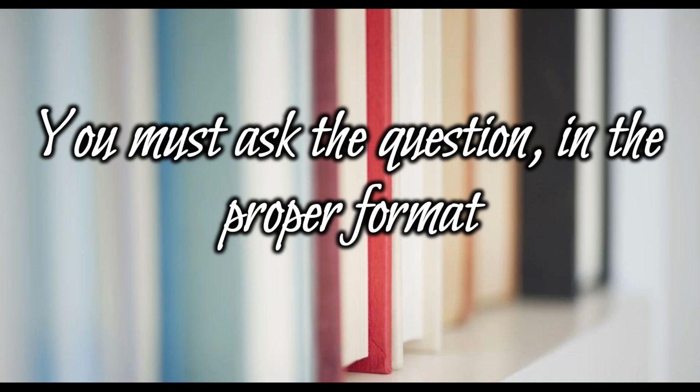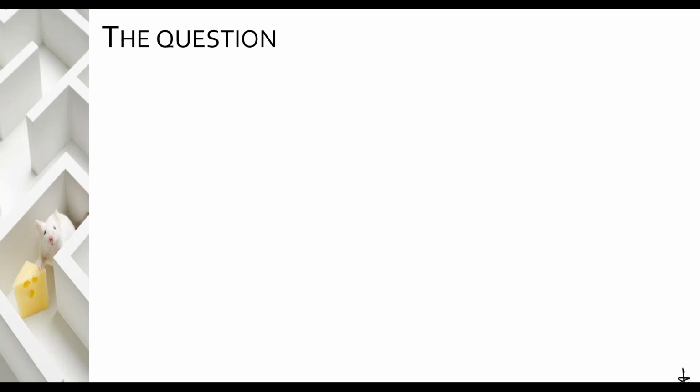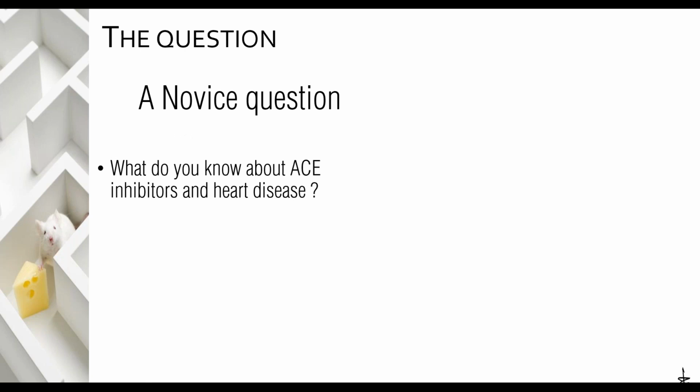The first thing you should do is learn how to ask the question. This is the most important thing. If you formulate the question in a proper way, it's going to help you to search in a methodical way, in such a manner that you will not lose any relevant information. You will not do a literature review and have your colleagues tell you, well, I didn't find this study, but you did.